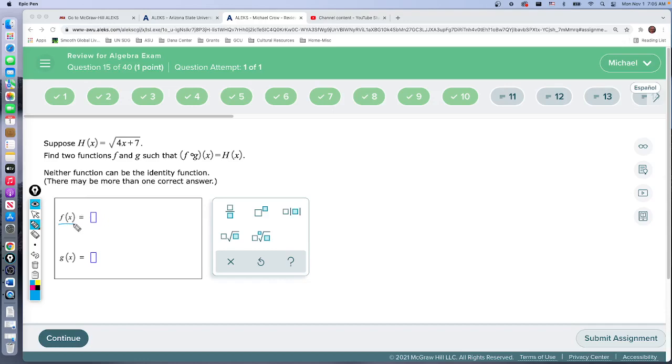We'll maybe do the f function in blue and make g of x red. We have an inside function that's getting plugged into an outside function, so what we want to see is what's inside and what's outside. First of all, we can notice g is going to be the inside, so let's make that 4x plus 7 inside this square root. This is all inside, 4x plus 7, that's inside the function.